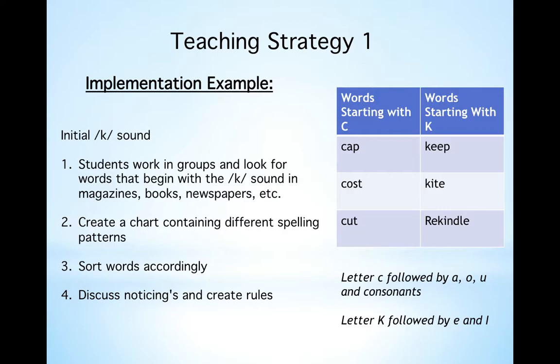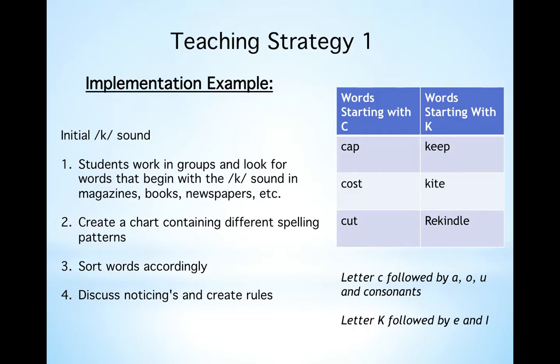So there's a lot of different ways to implement spelling investigations. I just picked a simple one from Essential Linguistics by Freeman and Freeman on page 161. In this spelling investigation, students can figure out the different spelling patterns for the initial k sound. So you could start by having students work in groups and look for words that begin with the k sound in magazines, books, newspapers, or any other source.